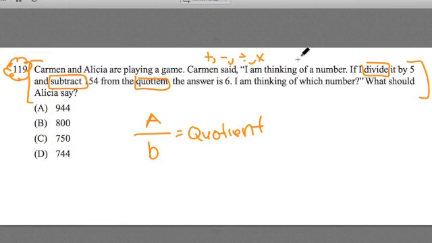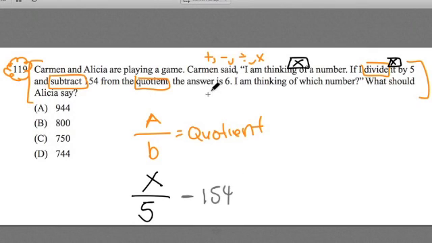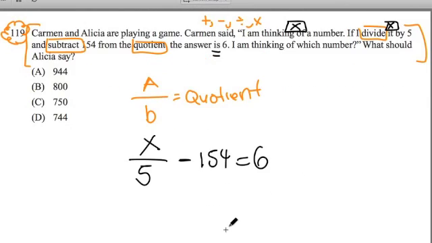So now I'm going to go back and read every sentence and pull out the key information. Here's the first one: I'm thinking of a number - we don't know what it is, so let's call it x. If I divide x by 5 - there's my division problem, x divided by 5. If I subtract 154 from the quotient - there's my subtraction. The answer is equal to 6. Well, 'is' is code word for equal. So I pull all those pieces out of my number sense and operations problem and actually get this really juicy algebraic equation that now I can use to solve for x.